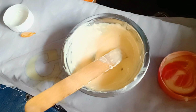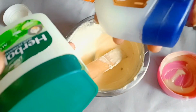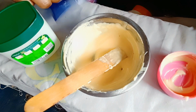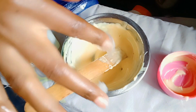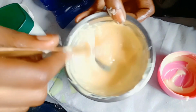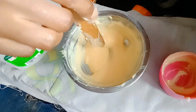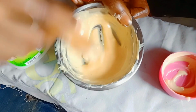Next I have two creams here. One is a blend containing aloe vera jelly for deep moisturizing, and I also have Vaseline which has cocoa butter. I'm going to be adding in a little bit of Vaseline, because this Vaseline is going to help your skin to glow. I'll add in Vaseline. This helps the skin to glow very well.